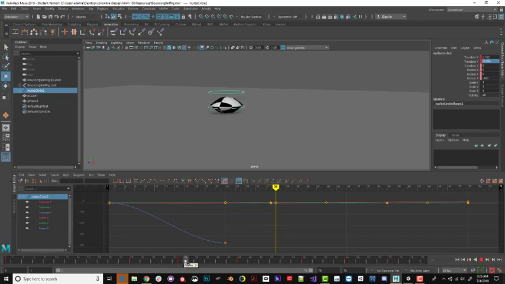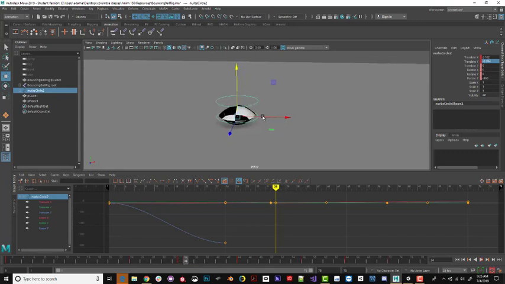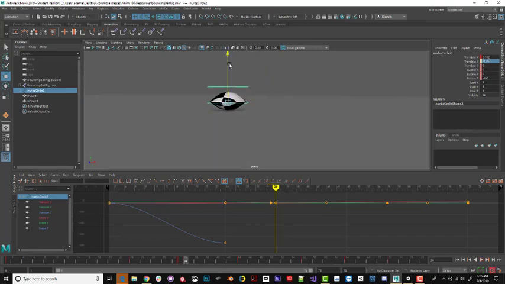So now it looks like it's collapsing in and on itself. See that? Maybe we'll pull it up just a little bit. Like this. So as it falls, let's take a look at how that looks. All right. And we're going to have it return to its initial size.